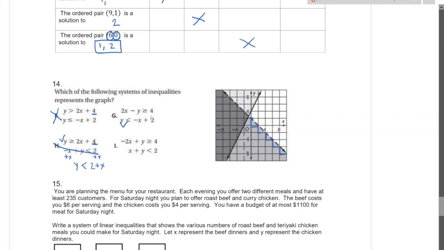Now let's get this in slope-intercept form. So I'm minus 2x, giving me negative y greater than or equal to 4 minus 2x. Divide everything by negative 1, giving you an answer of y. Flip your sign, negative 4 plus 2x. So negative 4 is down here, and this does not work. So the only answer is I, and there you go.